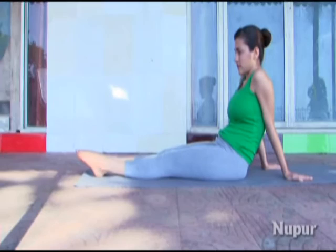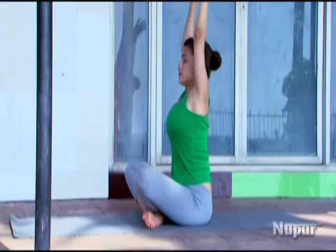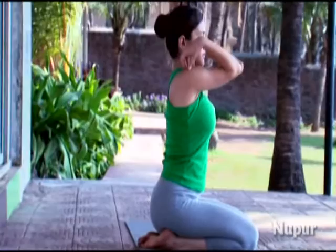Relax your entire back. Relax your chest. Bring the attention towards the fingers. Feel the relaxation moving up towards the arm. Relax the wrist, forearms, and the upper arms. Now relax your shoulders. Slowly feel the wave of relaxation moving upward towards the neck.